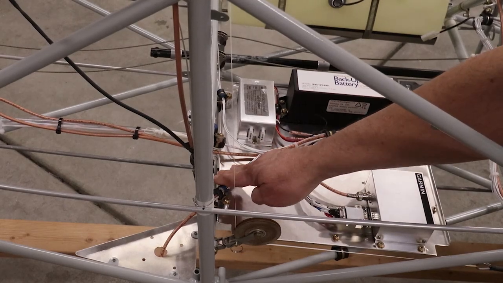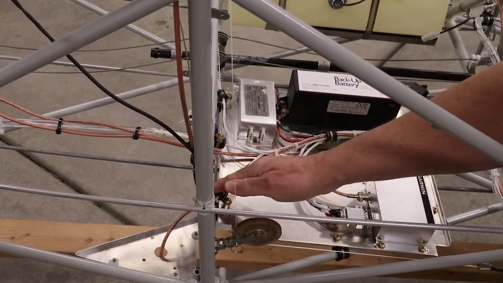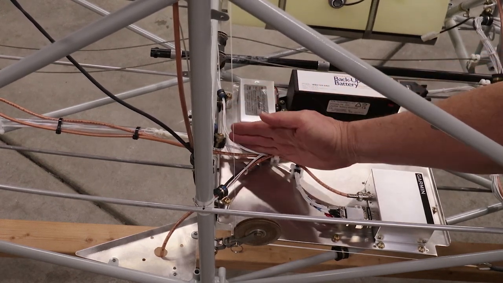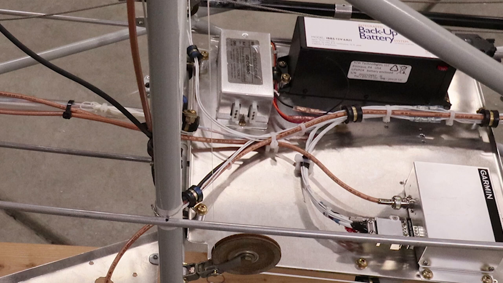And since all those radio signals interfere with each other to one degree or another, I did my best to keep all those coax cables isolated from each other. And if they did get cozy, I made sure the cables crossed at a 90 degree angle so the signals cancel each other instead of possibly causing constructive interference, which is what I did here when the COM and GPS antenna cables crossed.